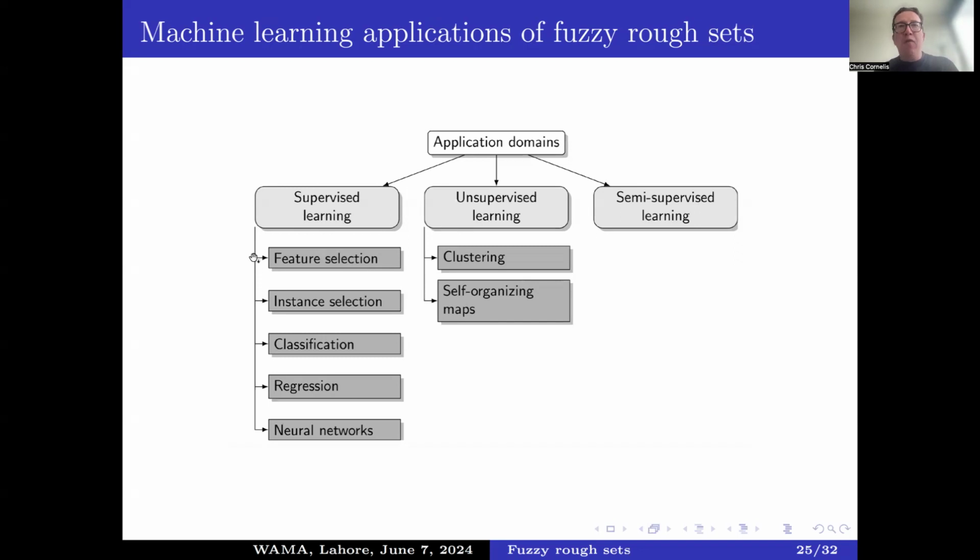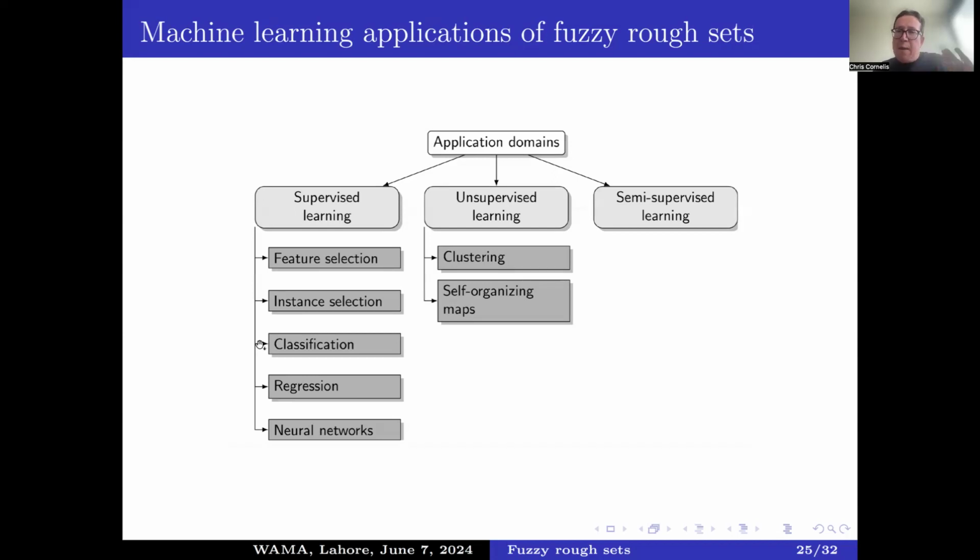Now, perhaps one of the most emblematic applications of fuzzy rough sets and also of classical rough sets would be feature selection. And here the idea is that we want to remove attributes or features as long as by doing so, we do not add additional inconsistencies in data with respect to indiscernibility or dominance, as we discussed at the beginning of this presentation. Another common task is instance selection, where we do the opposite task, where we want to remove superfluous instances or objects from data sets.